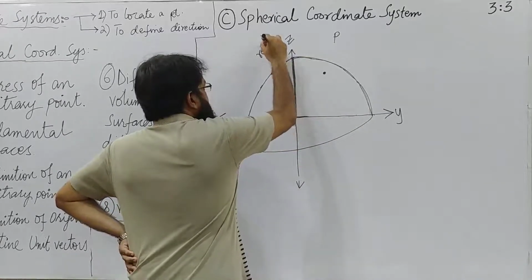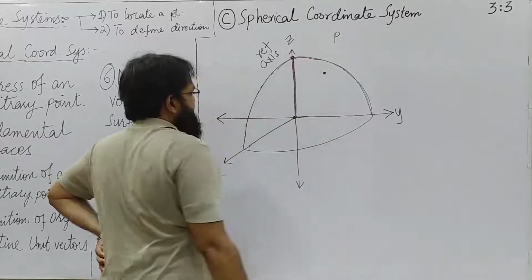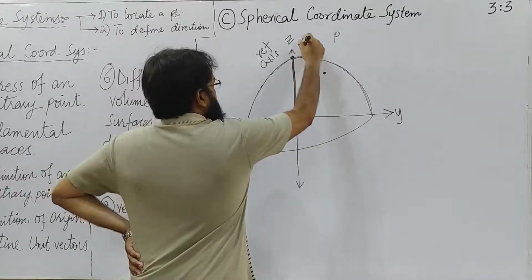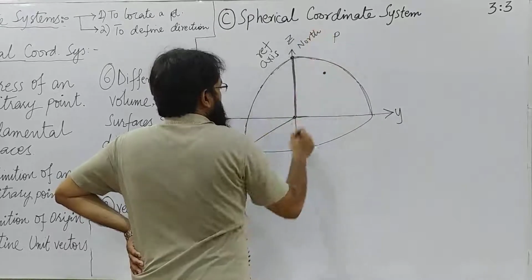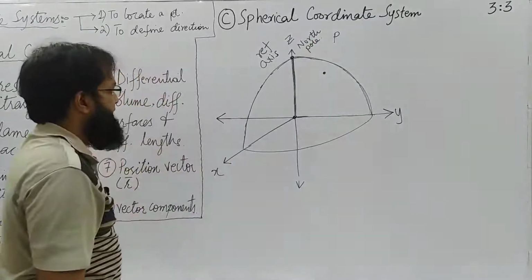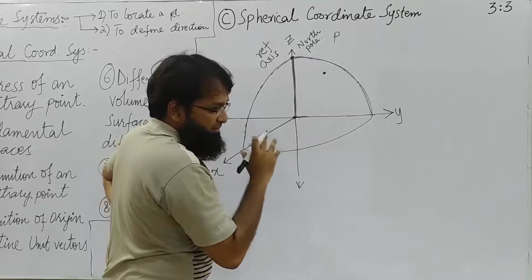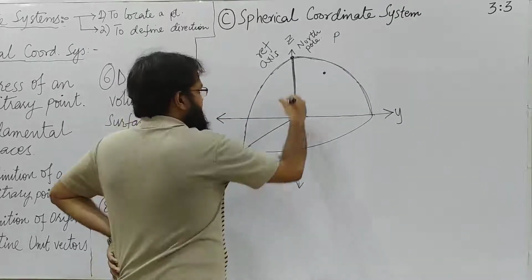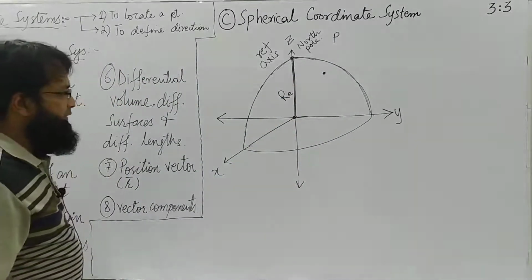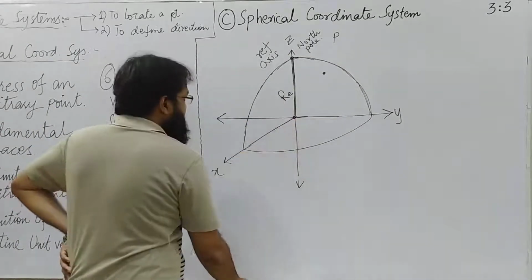All right, this is the reference axis. Now you have reached here. Okay, now suppose this is the North Pole. You were living in the core of the earth and you now decided to move to the surface of the earth, assuming that the planet earth is a perfect sphere. So you must have moved from the core, the center of the earth. How many units? Radius of the earth units, RE units.